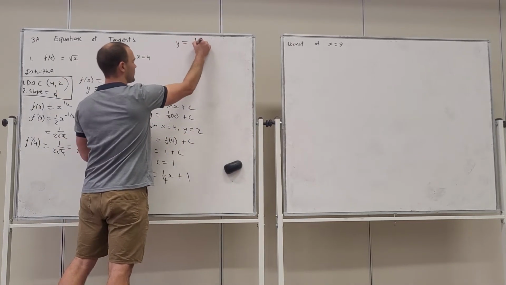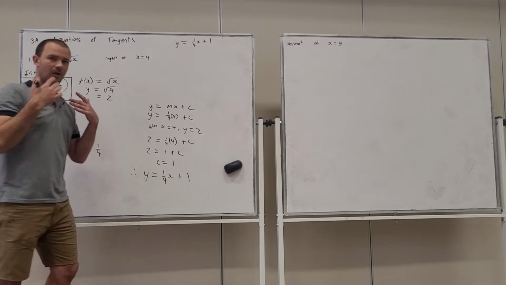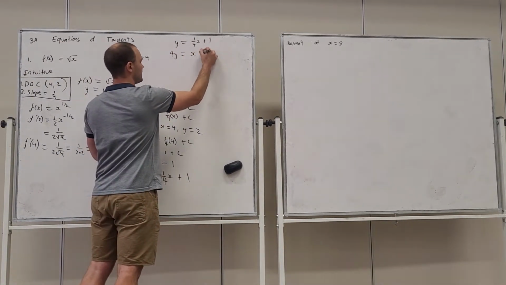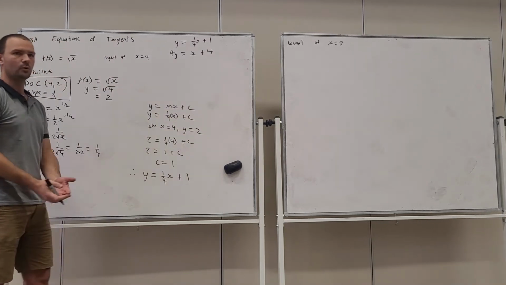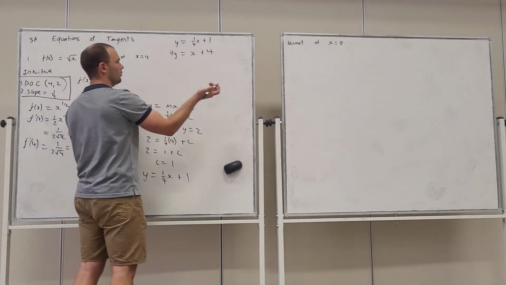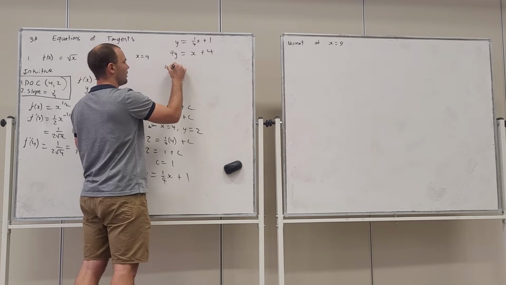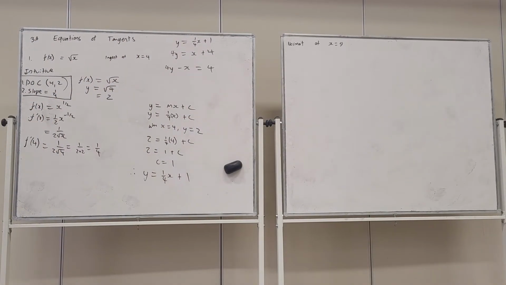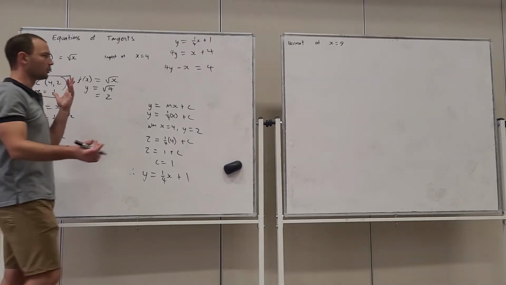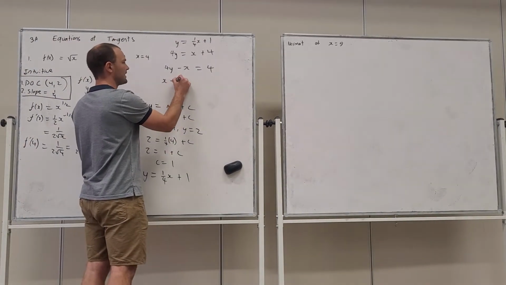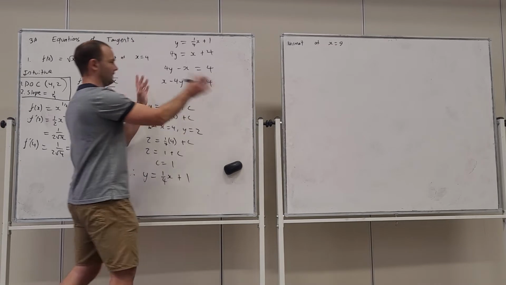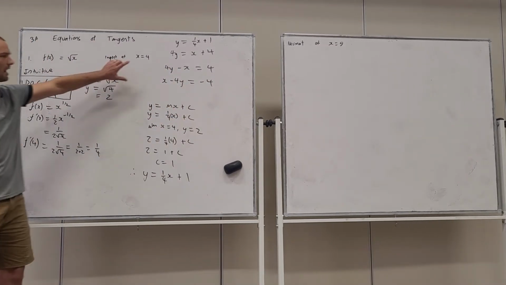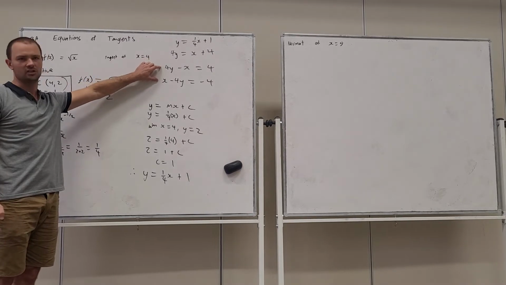If we have y is equal to x over 4 plus 1, we can multiply both sides by 4. We're going to have 4y equals x plus 4, and then we can move the x over, or move the y over. We can have 4y take x equals 4. Alright, that's the equation of the line in general form. It could also be represented as x take 4y equals minus 4, if you were to rearrange it the other way. Alright, both of those are different ways of representing it in general form.